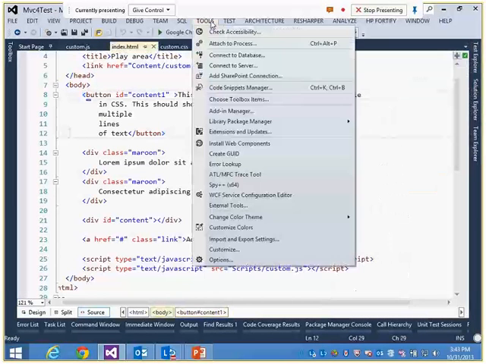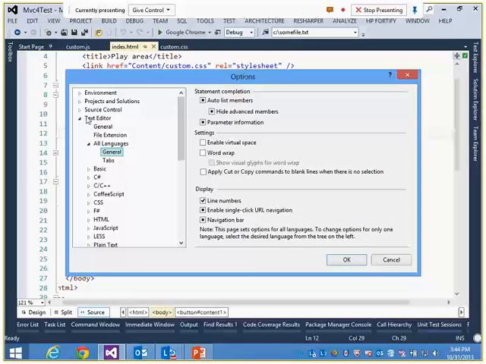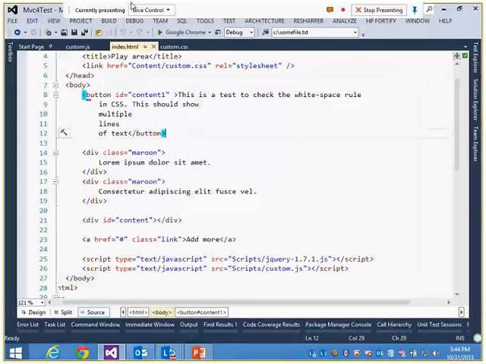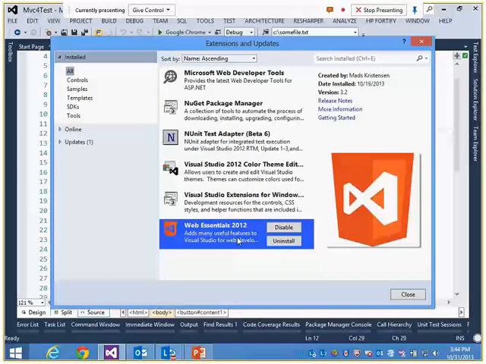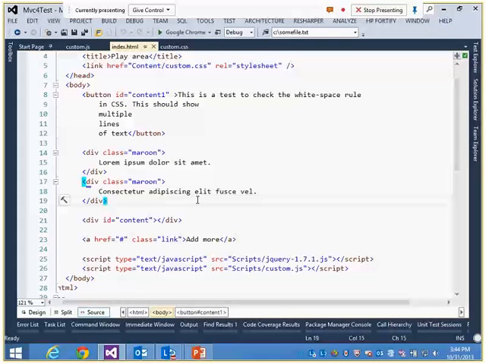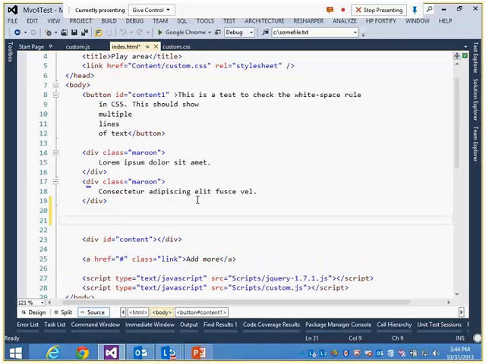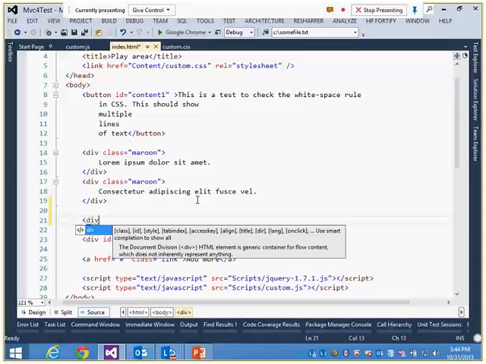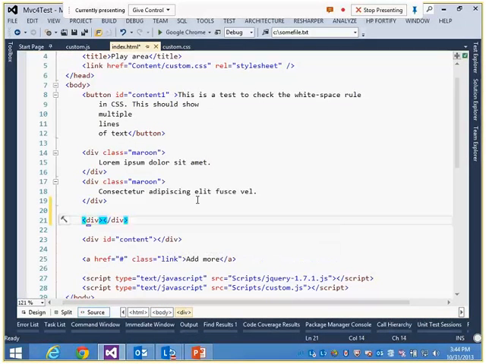All right, so next up, I have this plugin called Web Essentials. This is really powerful, really useful if you're doing HTML, CSS, JavaScript kind of work. So by default, if you do div, now if I put the closing, whatever, it fills up the rest of the things for me, right? That Visual Studio does or ReSharper does, I don't know. But what if I want even leaner code? I just do div and a tab, and it fills in the rest of it for me, right?